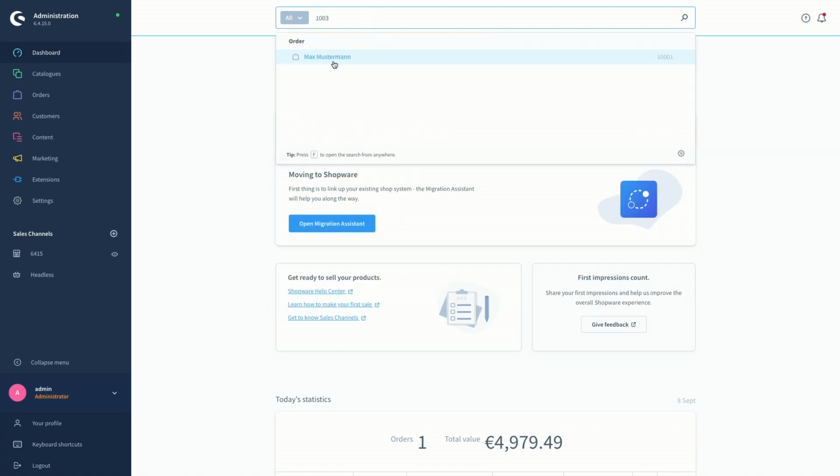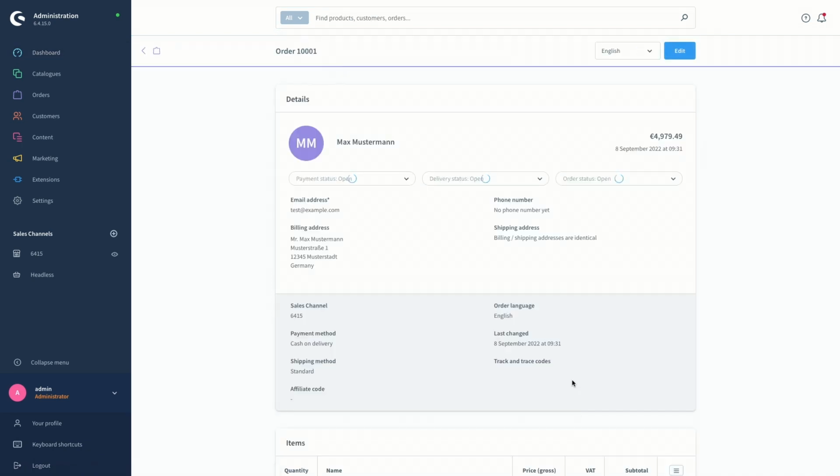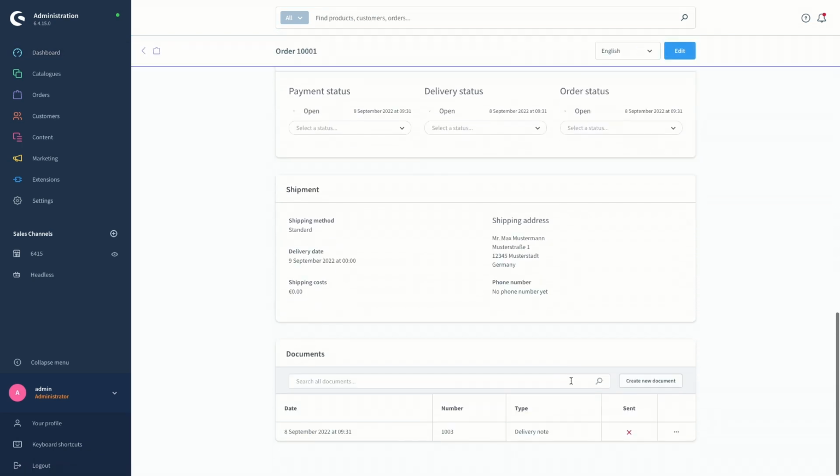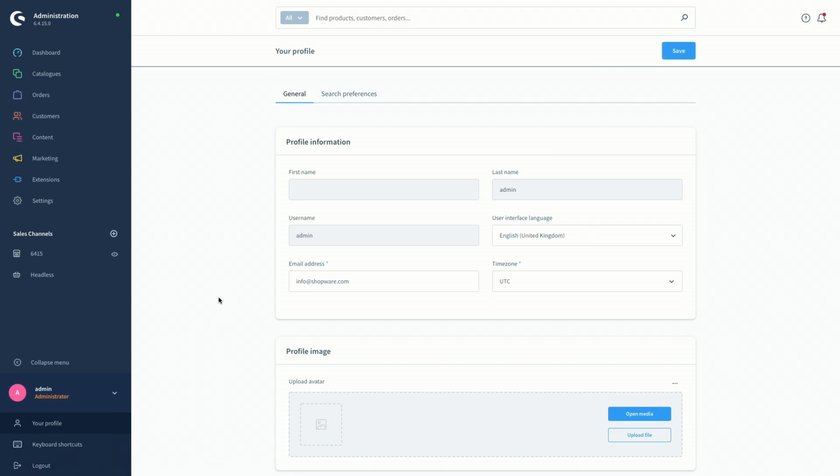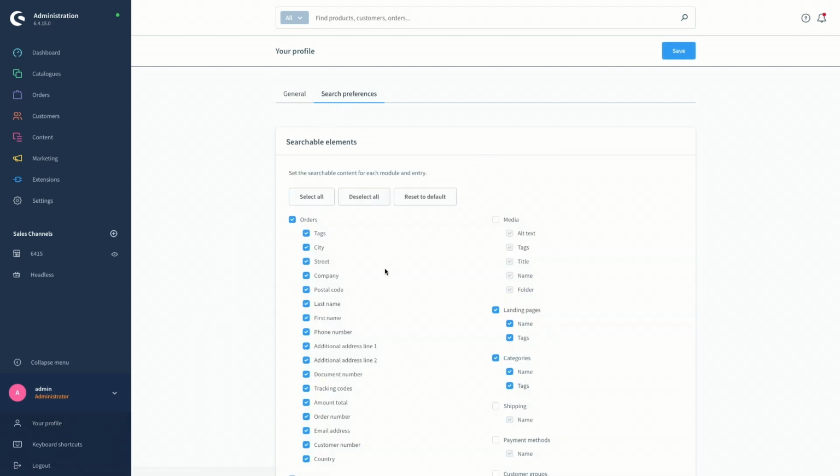Under this order, you can see a delivery note with the number 1003 is already created and searchable in the search box in the admin. In order to have this feature, you have to go to your profile in admin and under search preferences, tick the document number and make it searchable under orders in the admin area.